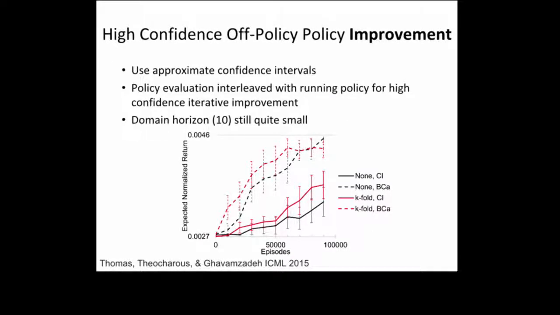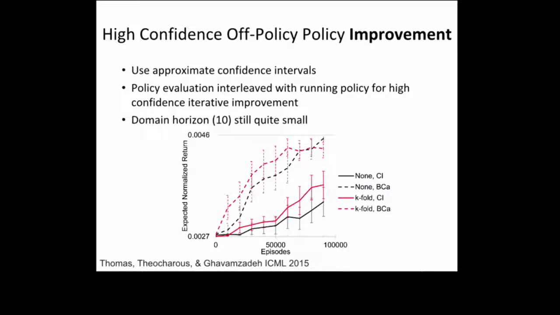Another way they then developed this further is to say, well, how could we do this iteratively? How could we do high confidence policy improvement by leveraging these confidence intervals? And here, some of the work they did ended up using approximate confidence intervals instead of things with high probability, which allows you to get much better data efficiency at the cost of less confidence. And the essential idea here is that you could do this whole thing iteratively. You can first take your existing data, you can get a policy that you think with high probability is going to be better, or that you have some level of confidence in being better, and then you can take that, deploy that policy, and then improve over time.